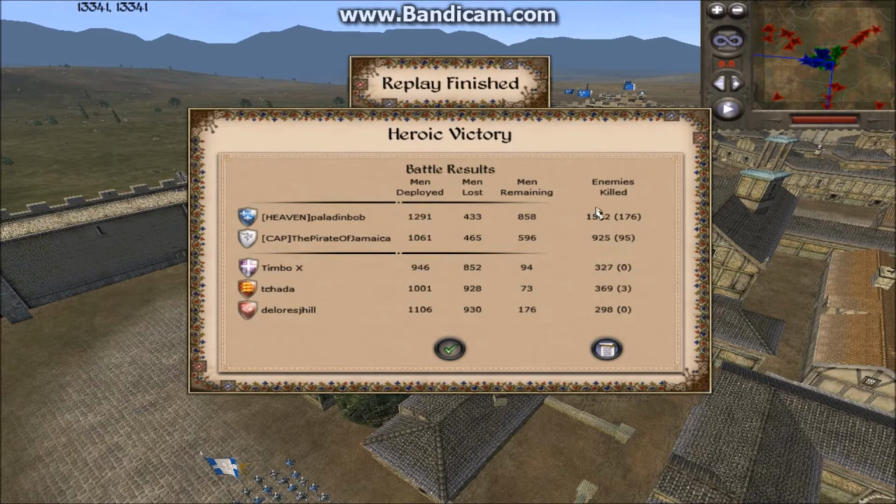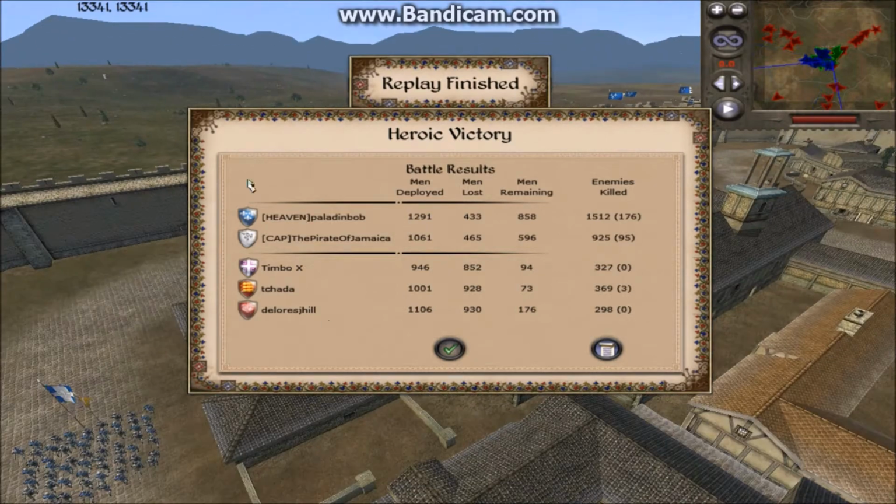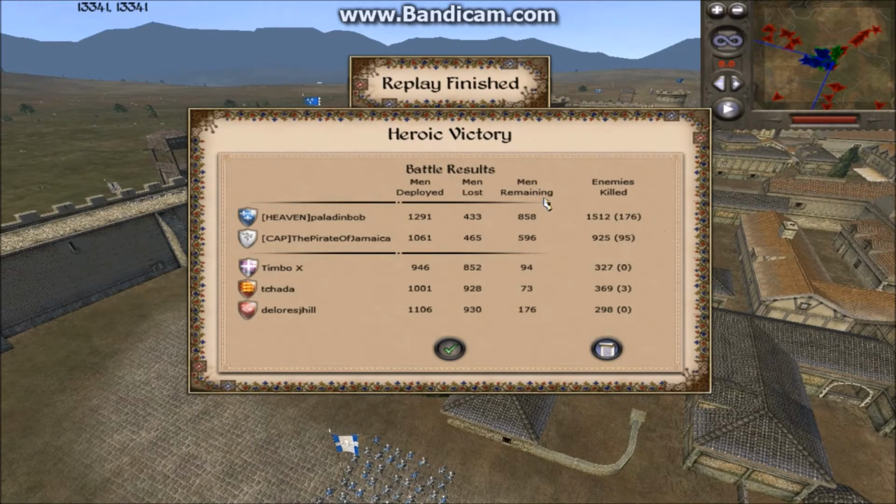So between them, they got so many kills on their enemies, and it's simply because, as I say, positioning and army choices. Their armies were just more suited, with heavy infantry, to be able to take these guys on. So Timbo X got 327 kills. Not great for a siege. You want to be getting at least over 500 to be affecting anything. But as you can see, all the players didn't do too well. Tchada getting 369 kills with 3 captures, and deloresjhill getting 298 kills with 0 captures.